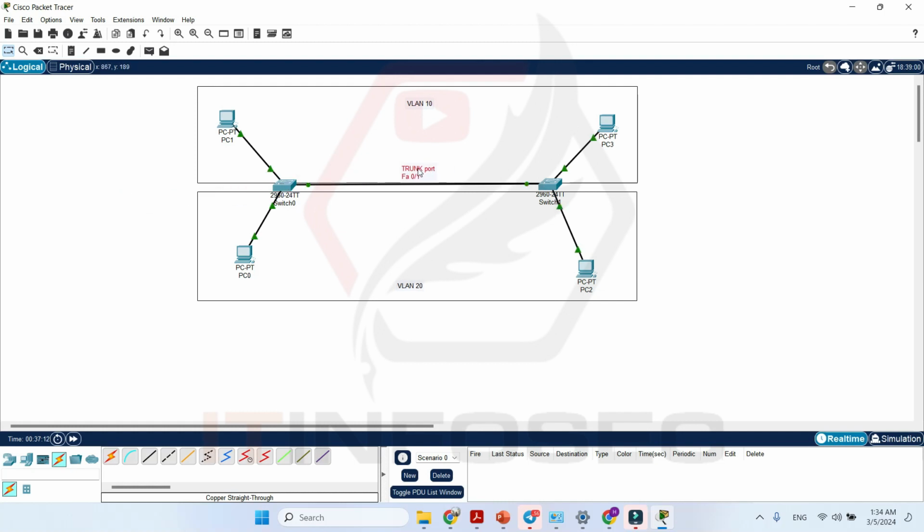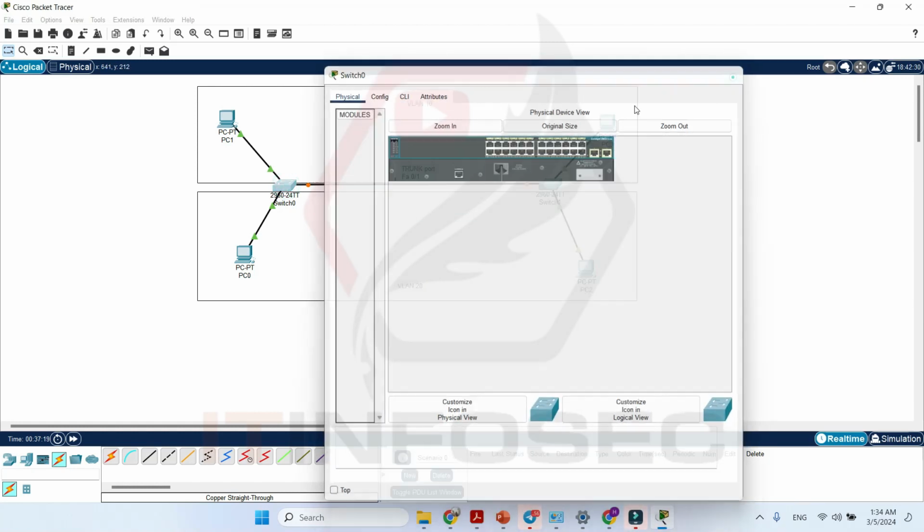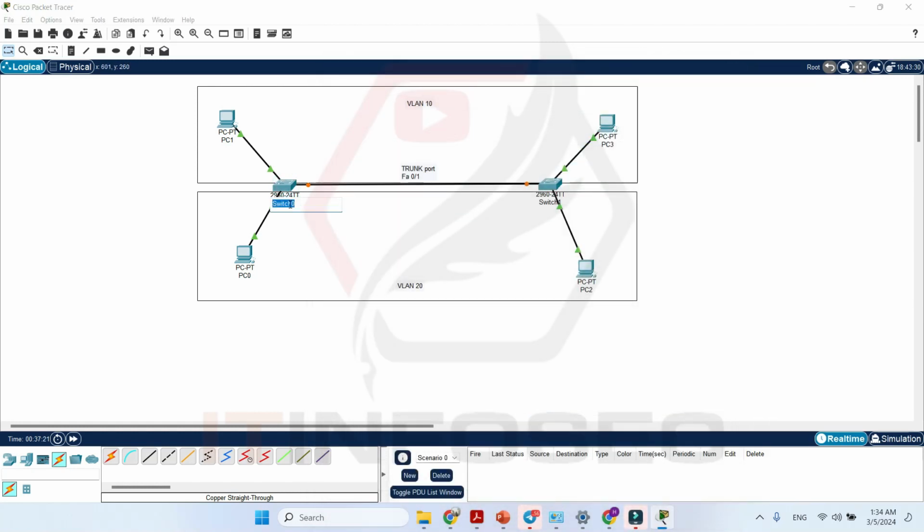And this is okay. Well, let me create VLANs on SW1, and this is SW2.